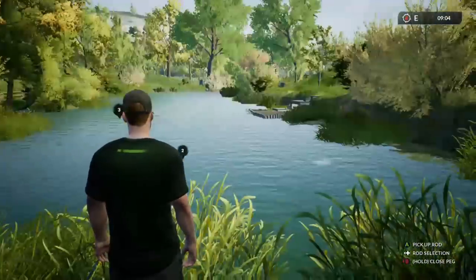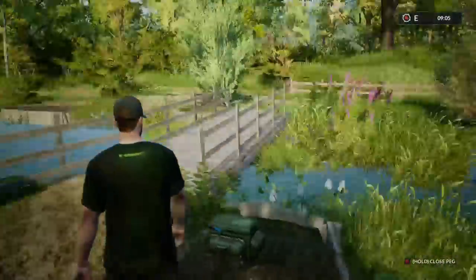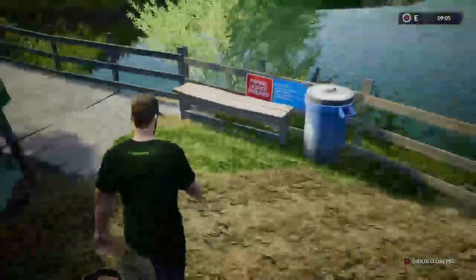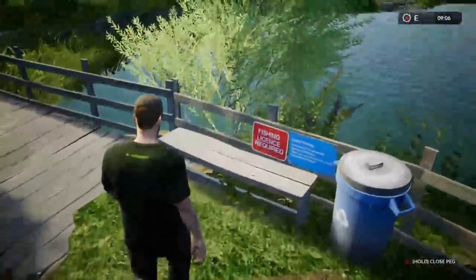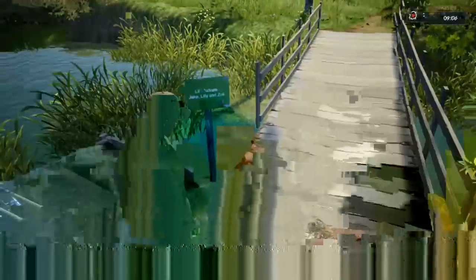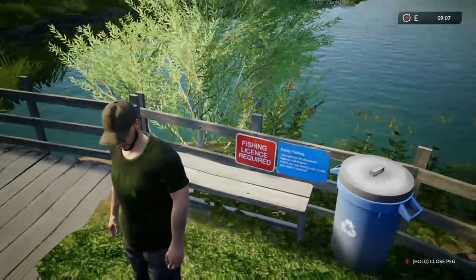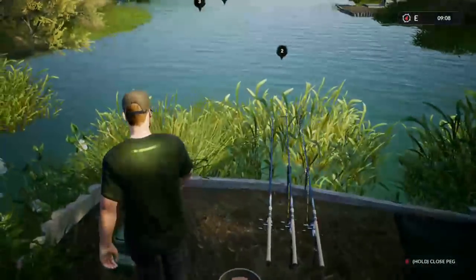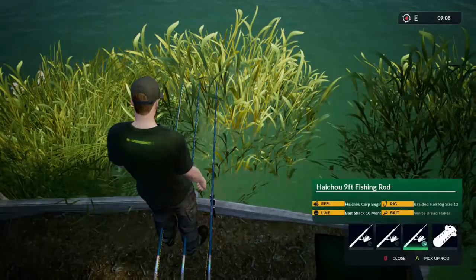Come on. I want to catch one more fish before I end this video. Come on, fishes! Do the fish dance. Fishing license required. Do I have a fishing license? Enjoy fishing. You need an environment agency rod line. Oh, we got a line. Okay, rod selection. It's our third line.